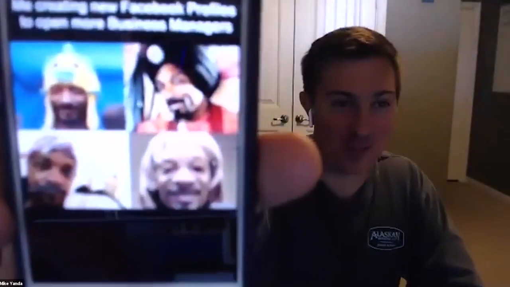It's four images of Snoop Dogg: Snoop Dogg in an Aladdin outfit, a gray-haired, long-haired old man, him with the do-rag, and him wearing a fish hat. The text is, me creating new Facebook profiles to open more business managers, and it's just different Snoop Doggs. Yeah, and that's what you have to do.